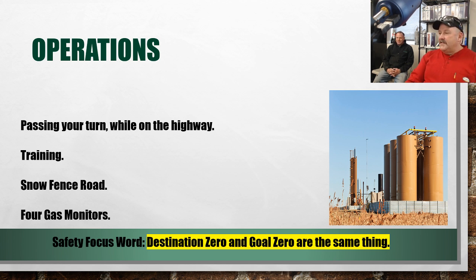Snow Fence Road, I want to talk about that, and there's some handouts I copied for you guys to take. This comes from Devin. I also sent it out on Samsara. Okay, check those Samsara messages, it's in there. But since things have changed with some of their surface agreements up there and other things with Mr. Buckley, they wanted to let you know the speed limit remains at 25 mile an hour.